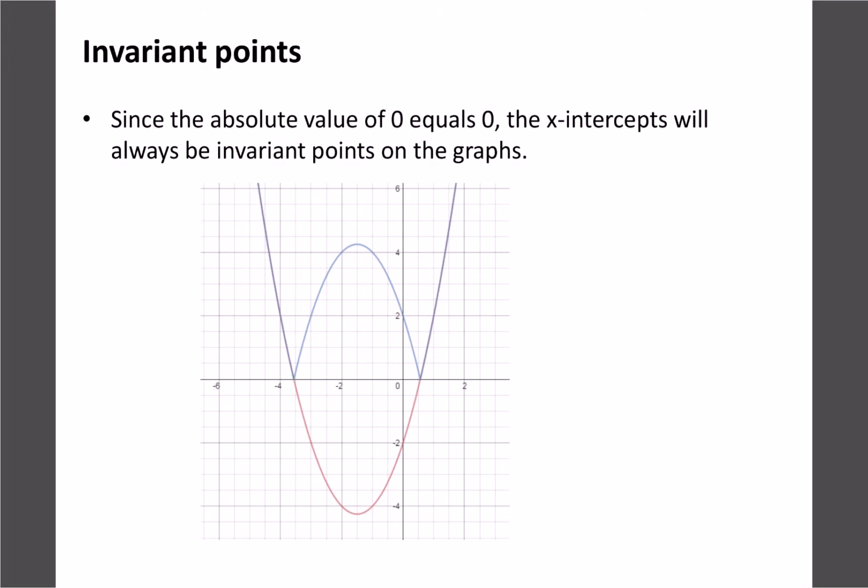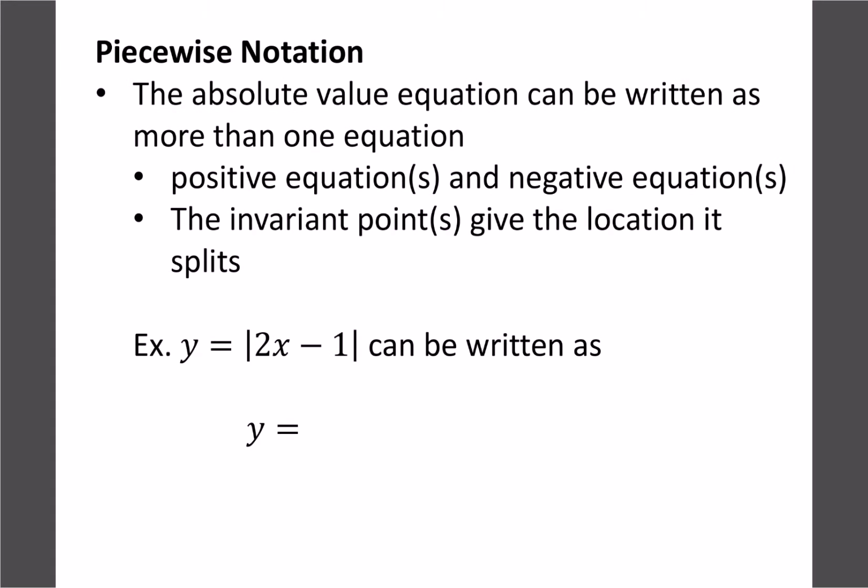So because we're flipping those things, those x-intersection points, those x-intercepts, become key points. We call those our invariant points because those are the two points of the graph that stay at 0. The absolute value of 0 is 0, so it doesn't matter which graph it's on, they're going to stay the same. So those two intersection points will be key to calculate.